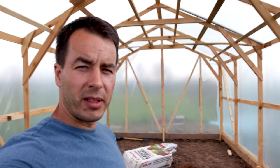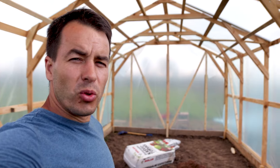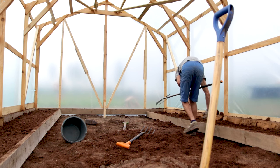This is definitely the way how not to build a greenhouse. I'm already spending too much time on it.